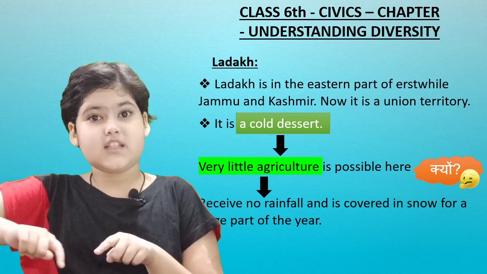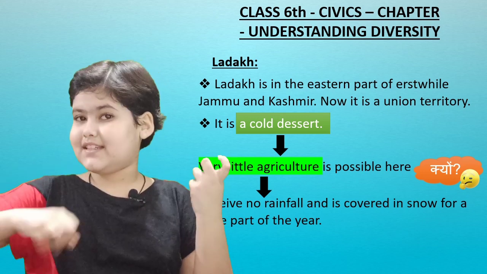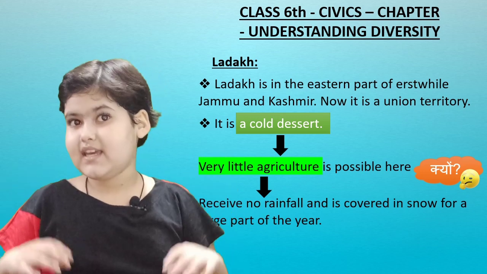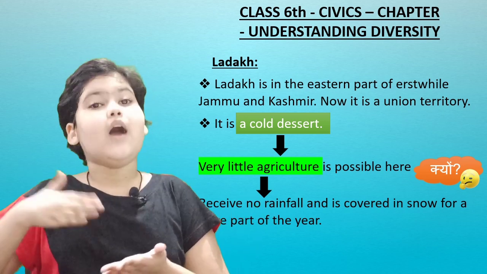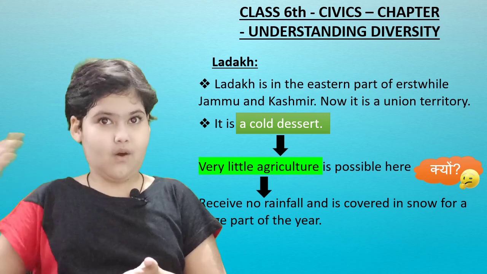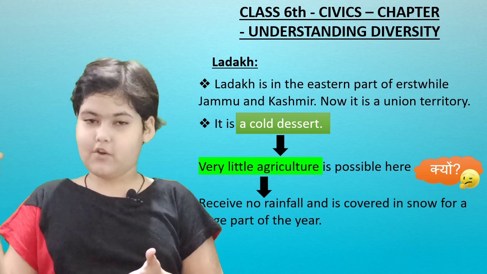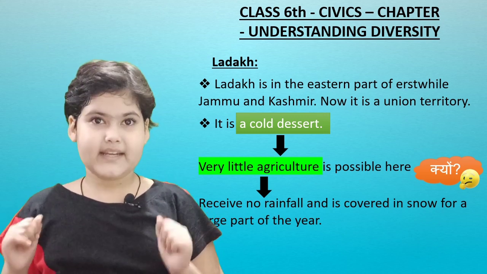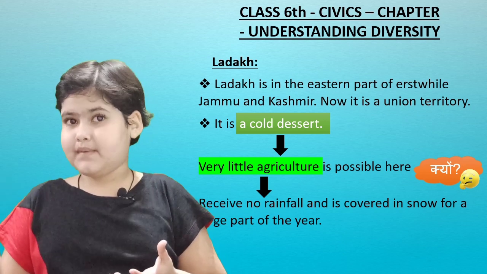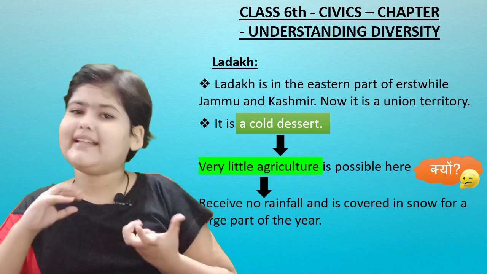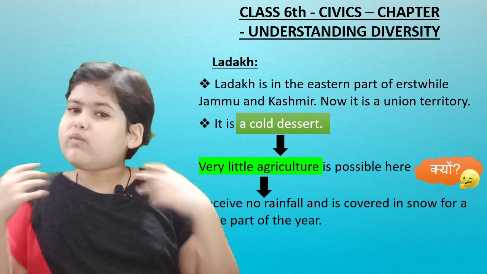All these conditions are there in Ladakh. So as all these conditions are there in Ladakh, we can say that Ladakh is a cold desert. The concept of cold desert and hot desert we will be learning later on in this class, in class 6 civics only. After that, when it's a cold desert, what happens over here with agriculture? Very little agriculture is possible here.